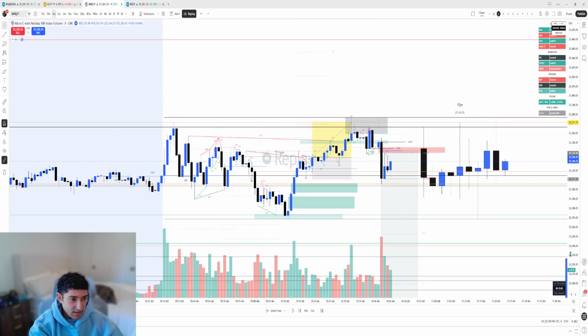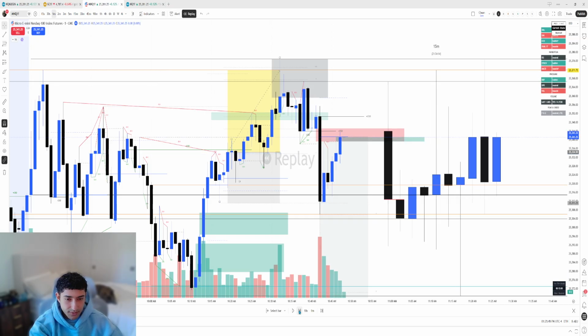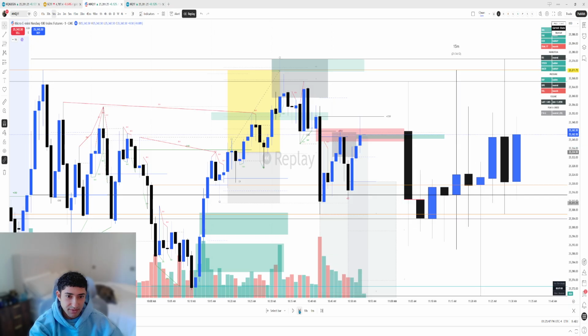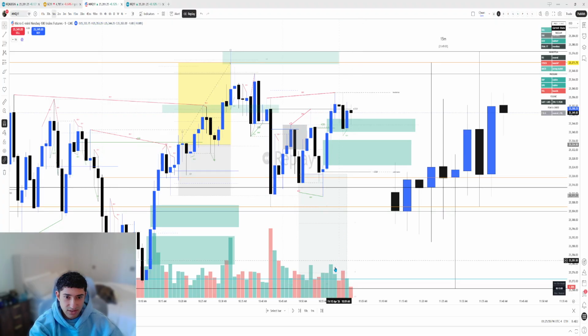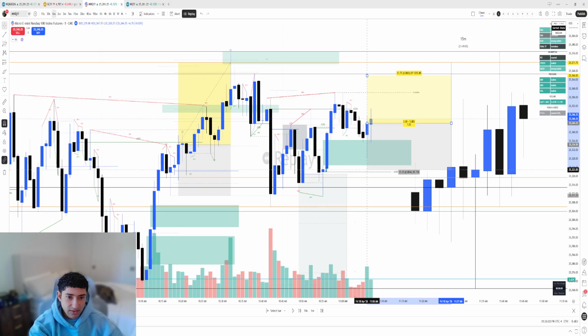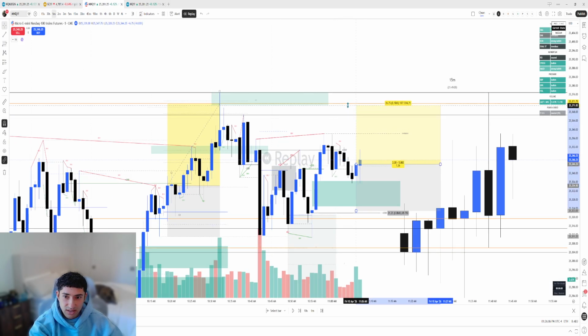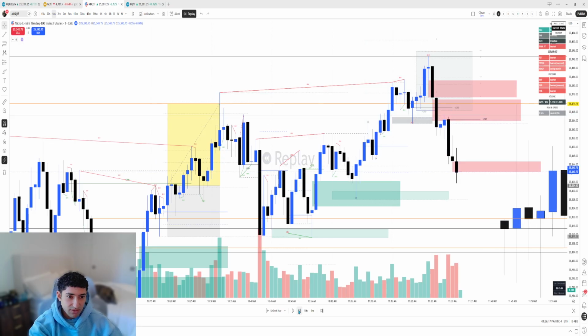Like here, just retested back. It's like a slow grind back up. There you go. This maybe. But again, would want to at least see a retest of this. There you go. And then you could enter here. Put a stop right there. But again, look at that. 1.29, 1.5. It's like, are we really going to entertain that trade? No.